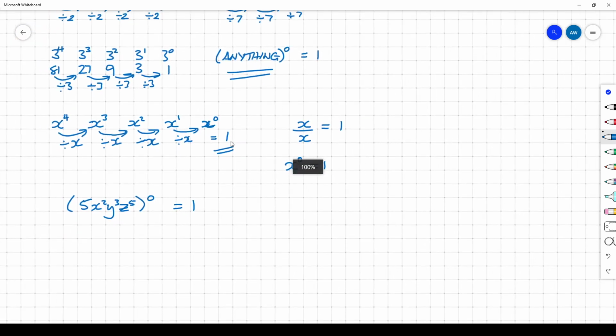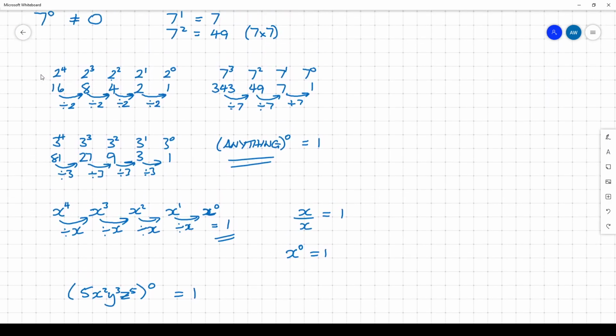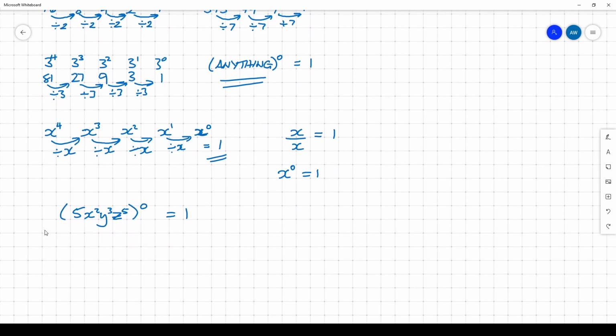And we showed it, whoops, I zoomed in and out there instead of taking my pen out. We showed it up here with powers of 2, powers of 7, powers of 3. So, you know, we could go on and on and on. We could do powers of any number, and it's always going to end up with 1 when we get to the power of 0. So that's the rule to remember, and it's a really important rule because they do try and catch you out.